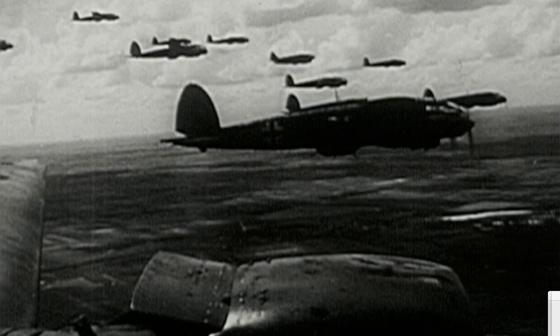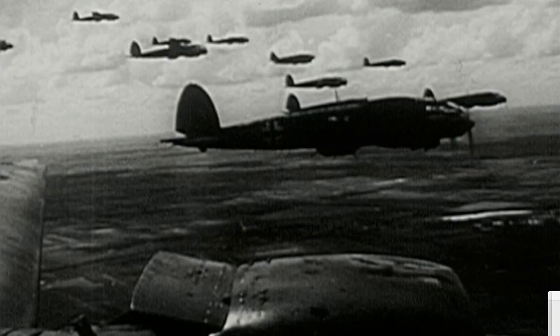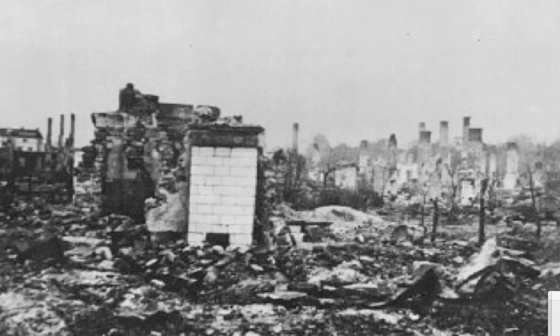So we have overhead bombings in World War II. Okay? When we talk about like carpet bombing and overhead bombings, this is like indiscriminate bombing. World War I was the deadliest war the world's ever seen until World War II. And the reason why so many more people are going to die in World War II is because we just have airplanes just dropping bombs from the sky. And it's just killing everyone below.